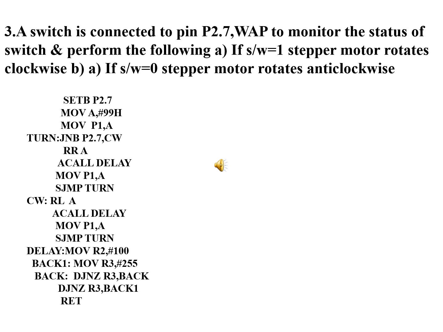Initially, the first sequence 99 is copied to register A, then moved to port 1 for the stepper motor. Then you check whether the bit P2.7 is equal to zero using JNB. If P2.7 is not equal to one, the program jumps to label CW. Otherwise, RL (rotate left) rotates the accumulator contents left by one step — the 99 sequence becomes 33. After outputting each sequence, ACALL delay is called to generate a delay in milliseconds, and the value is copied back to port 1.